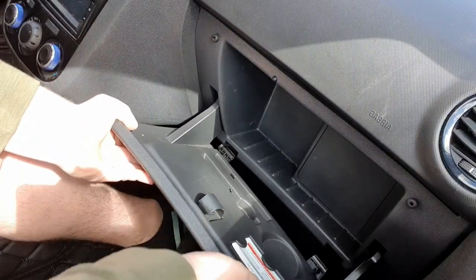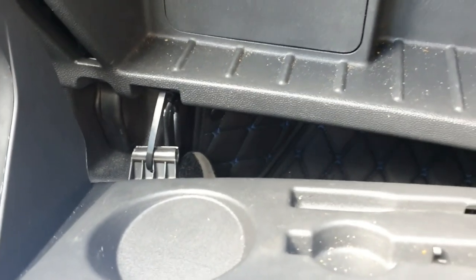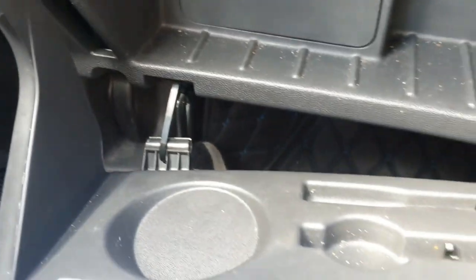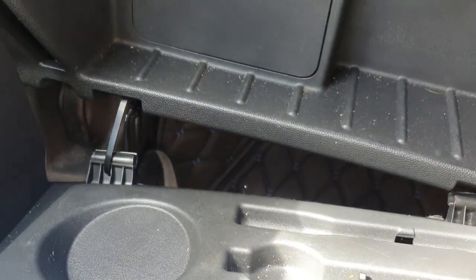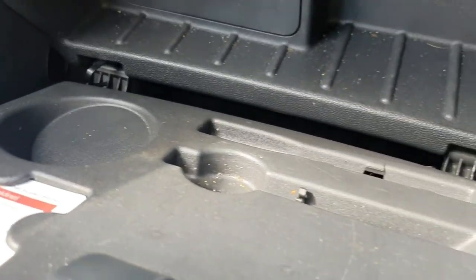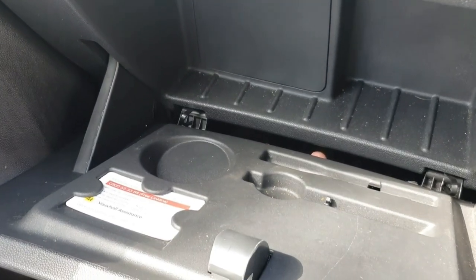I've partially put one side on, just going to do the other now. The easiest thing to do before you slot the clips in is to just wrap the cable tie around the little bar first. I'll show you in a second. Wrap the cable tie around the bar and then slot it in place, putting the bar inside. You could potentially take this whole unit off the car and do it off the car, but because I've done LED strips stuck to the bottom of it, I'm not going to bother — so just push it in like so. Make sure it's all fitted in properly.